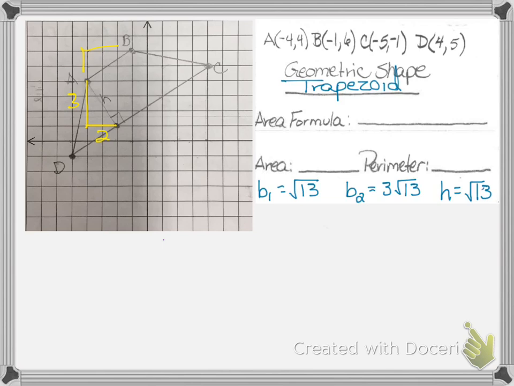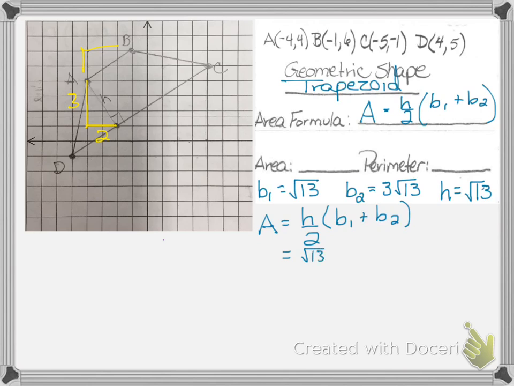And so our formula is H divided by 2 times the quantity of base 1 plus base 2. So let's figure the area. I'm just going to write it here so that you can see how we're doing our substitution. If you understand fractions well, you put the quantity of base 1 plus base 2 next to the H. If you put it right in the middle, then we're not fully understanding how we add, subtract, multiply, and divide fractions. So we have square root of 13 over 2 times base 1 plus base 2.